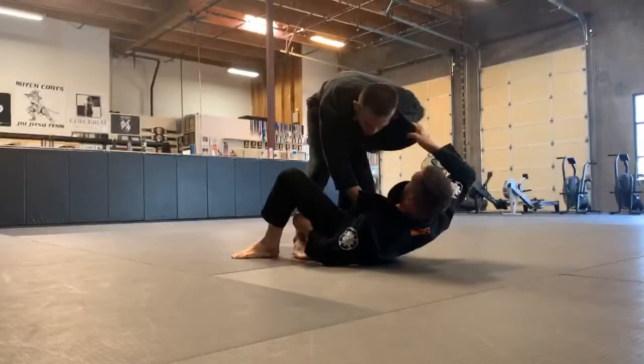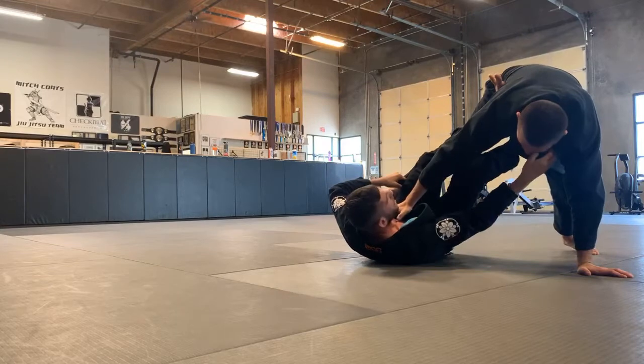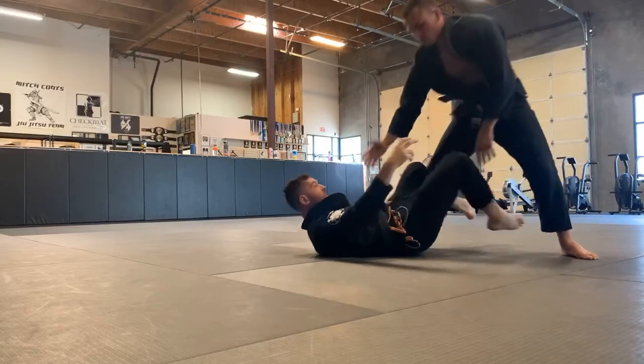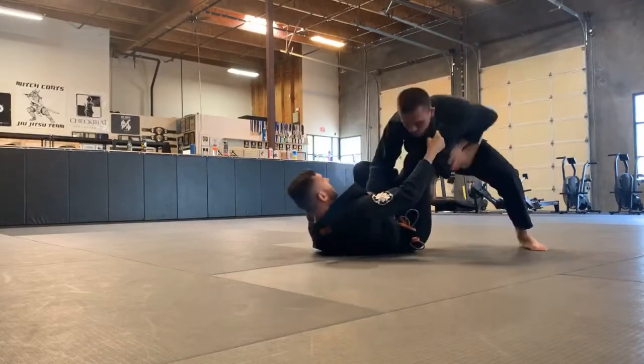De La Riva, he steps over. Look at how I'll kick him right in his butt, kick him forward, get him to put his hand to the mat. Foot goes back to the hip, back to the leg, back to the De La Riva. Okay. Pull. De La Riva. He steps over.